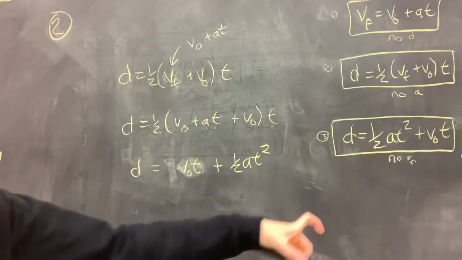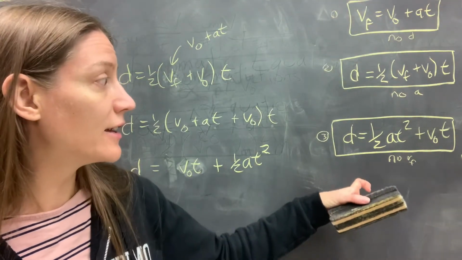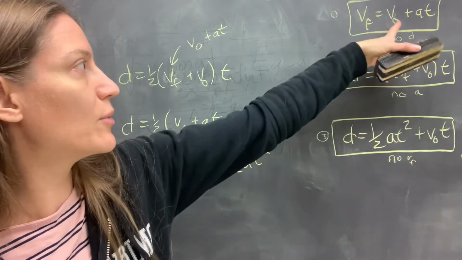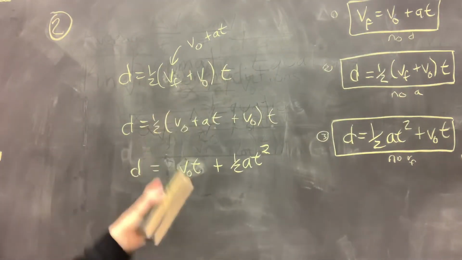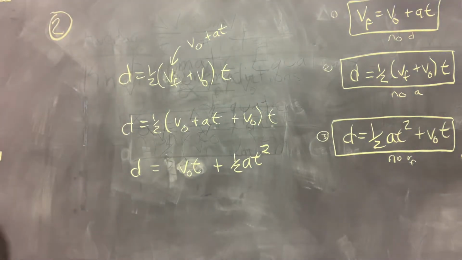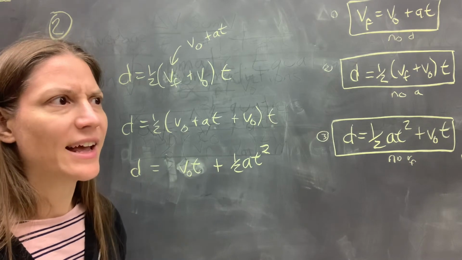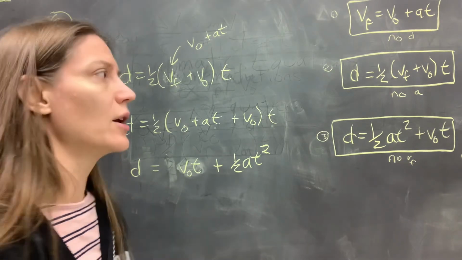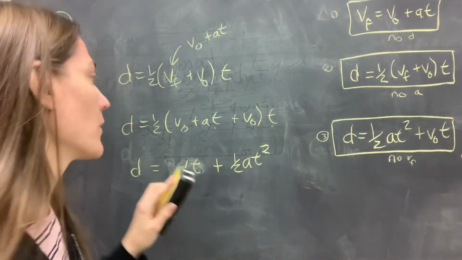Now we could also write the one for, oh, I don't have V naught. It looks almost exactly like this, except there's a negative in there because we have to switch the V naught and the VF. And then we put it into the same equation and a negative pops out, but nobody ever uses that one. In fact, it's not even listed on the equation sheet for the AP Physics 1 test. And in all honesty, I've only ever used it like 4 times in the last like 20 years. So if you would like to go through that one and write that one down, you go right ahead.